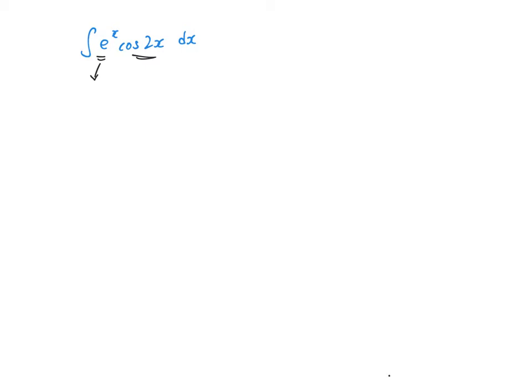So in my case, I'm just going to choose e to the x because I'm going to choose this to be the dv dx and this one to be the u. Alright, so this is basically equals to uv minus integral of v du dx. This is based on the formula. So if you have gone through the question and you're able to do an integration by parts, at least you should get 1 or 2 marks out of this. Maybe you will lose 1 mark due to careless mistake.